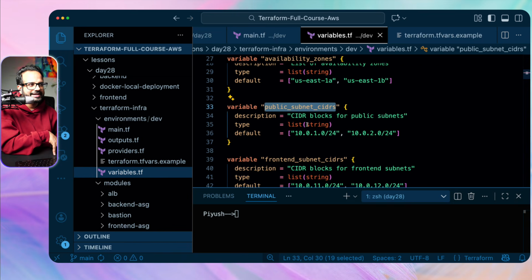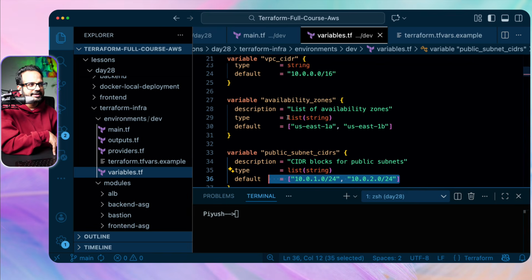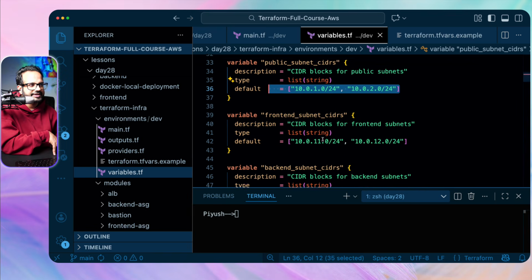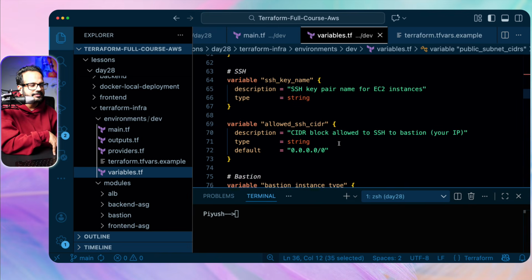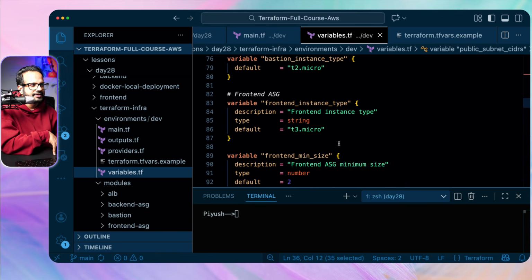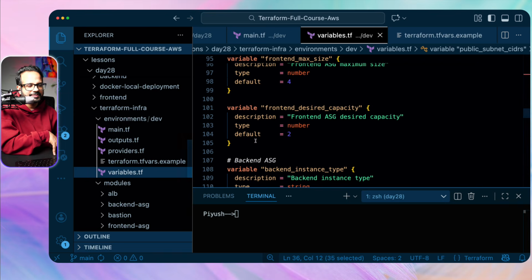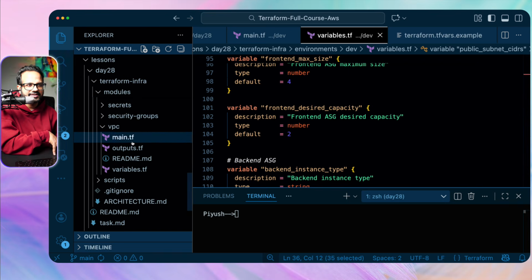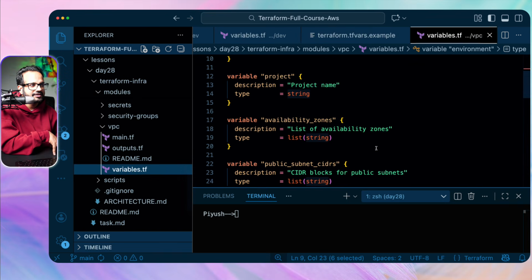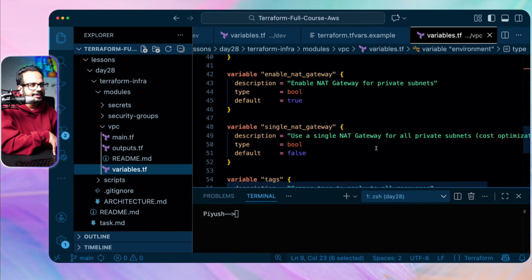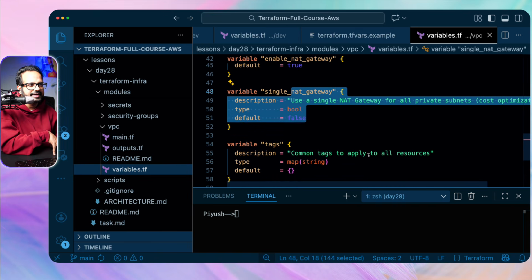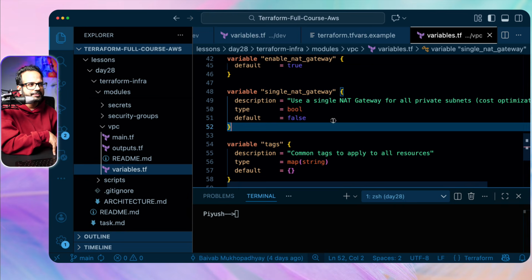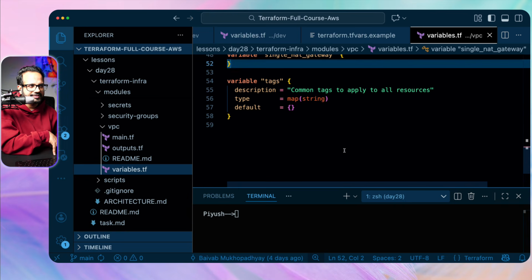So like public CIDR, it's a list of string with multiple CIDR blocks. Again, there is availability zone, list of string, front end, subnet CIDR, everything is there. And whatever value is not placed over here, it will be there in the VPC module over here. For example, a value like enable NAT gateway, single NAT gateway equal to false. So these are some variables that we have used.